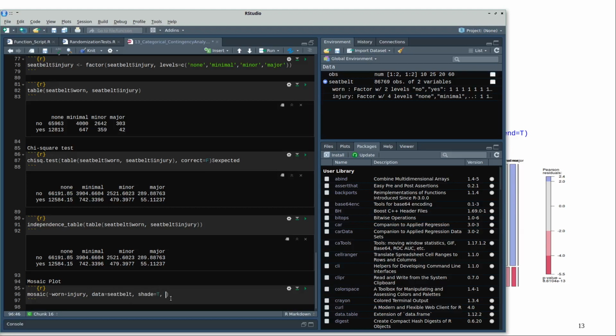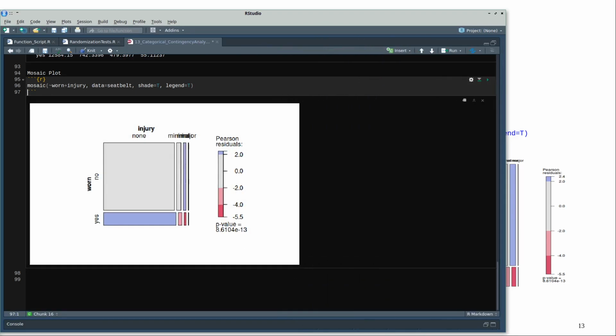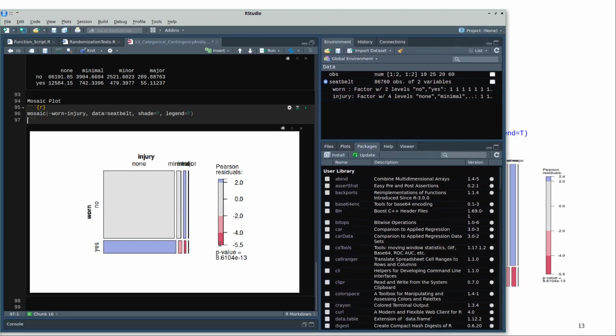Shade equals T. Legend equals T. And we get this. So just to see if I can get this bigger. No, I can't. So we get basically the same thing. It shows us which ones look different.